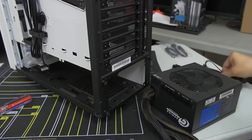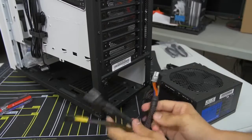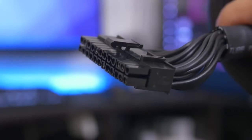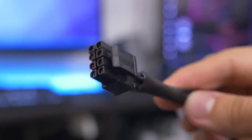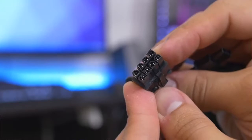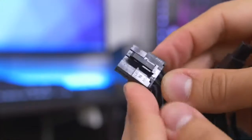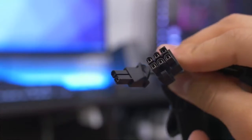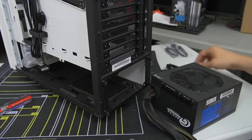The hardwired essentials most people will be using are the 24-pin ATX — which goes directly to your motherboard — as does the 8-pin EPS, which is the CPU connector. We've also got one for PCIe for the video card — actually two 8-pin connectors in a six-plus-two pin design, which will be plenty for our video card. So we don't need to add additional PCIe cables.